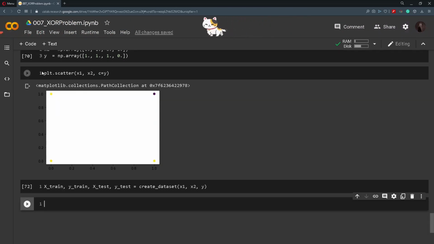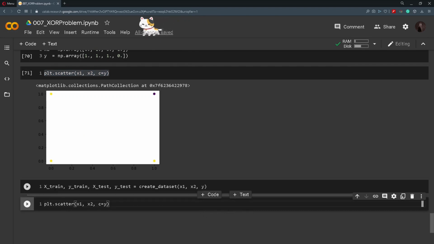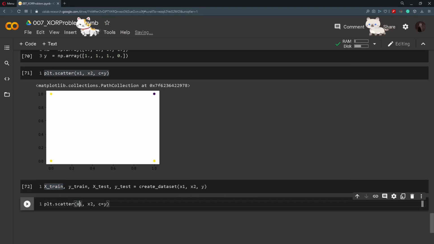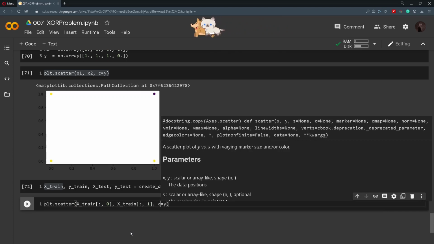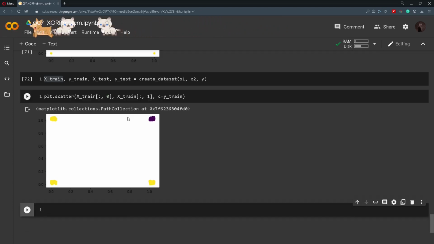And I just copy this and paste it here. We will scatter x train, oops, mistake, x train here, the 0th index and the first index, and the color will be y train. And this is how our data set looks like.